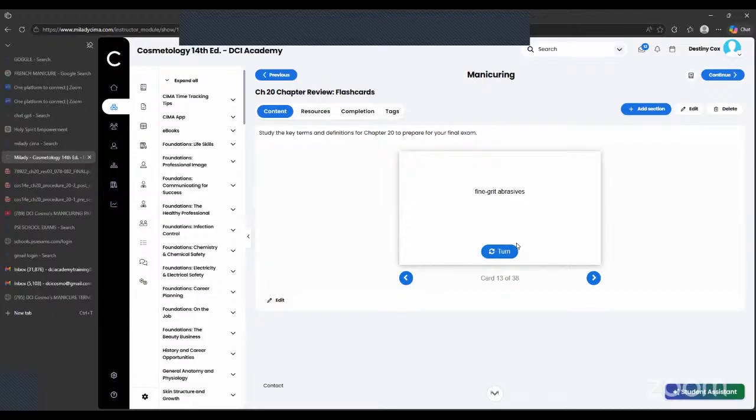We're talking a soft file or a hard, coarse file. Abrasives, 240 grit and higher, designed for buffing, polishing, and removing very fine lines. That is going to be a fine grit abrasive. We're talking nail files.